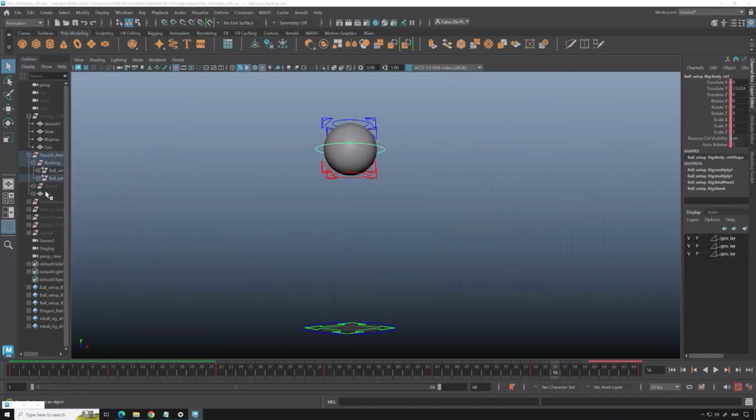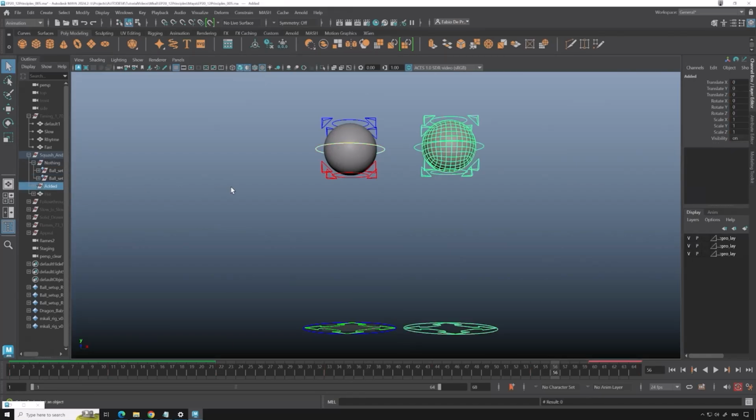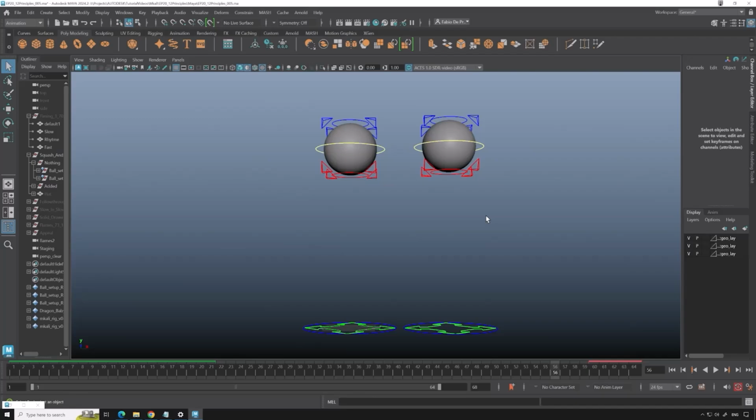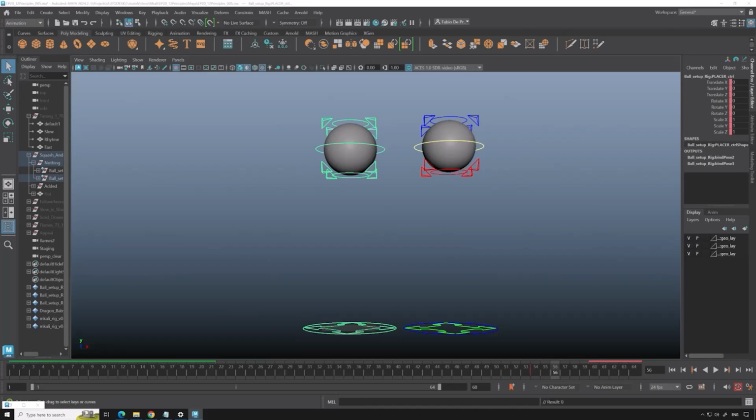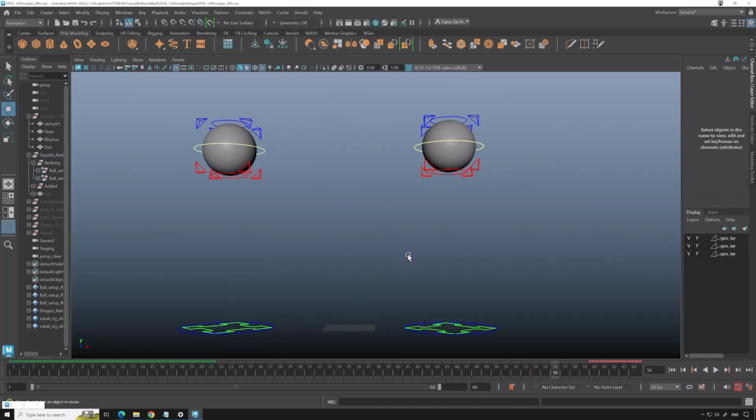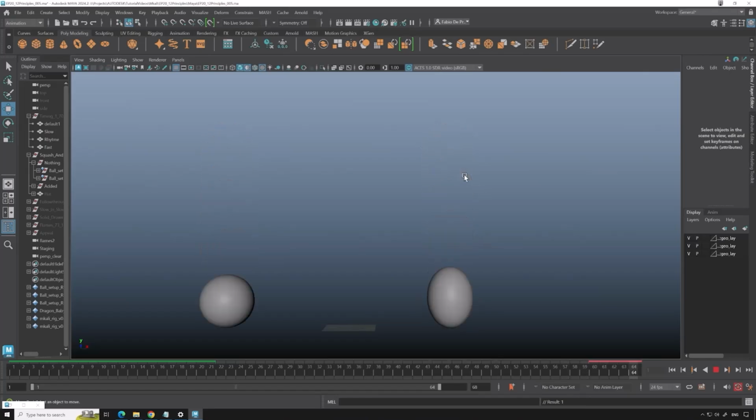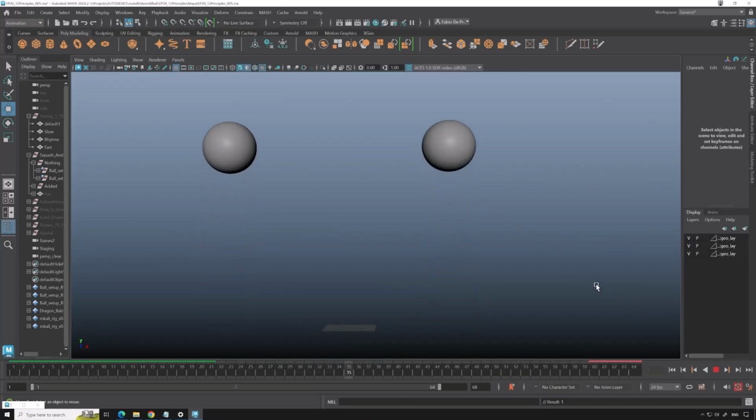So now, to give it more character and weight and volume and make it a bit more interesting, we can add squash and stretch. Maybe I can move this a bit to the left so it's easier to watch. So now we can see the difference between the two, right? So now we have a ball that squashes and stretches. It feels more alive. There's more character to it.